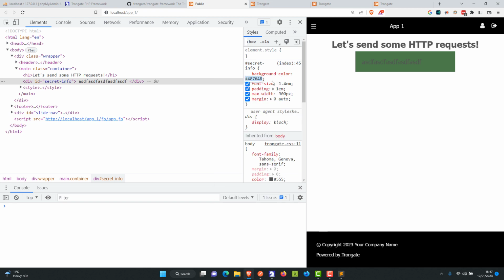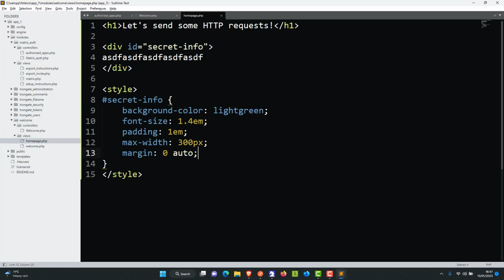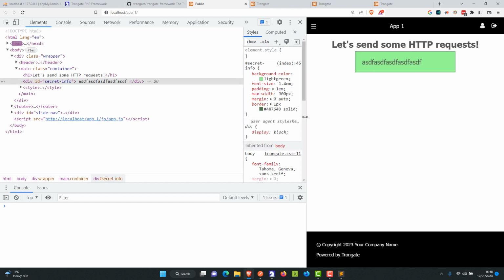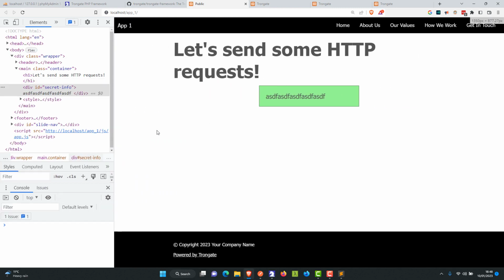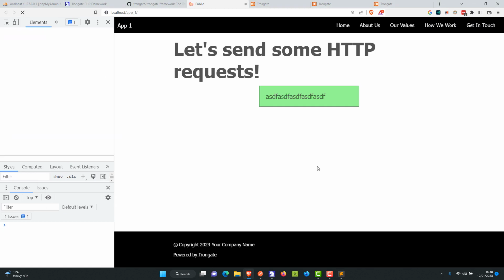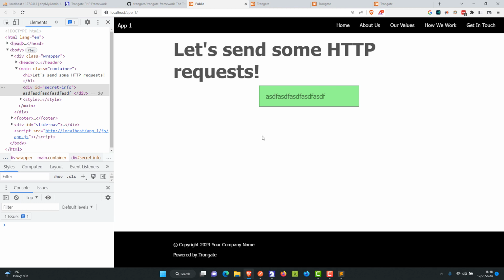Okay, now this does not have to be entirely scientific, but now we can say border 1 pixel, a nice dark green color, solid. So can you see on the right hand side how we've now got a nice border here? If you want, you can even make the font that color as well. Do whatever makes you feel good. It's all fine.